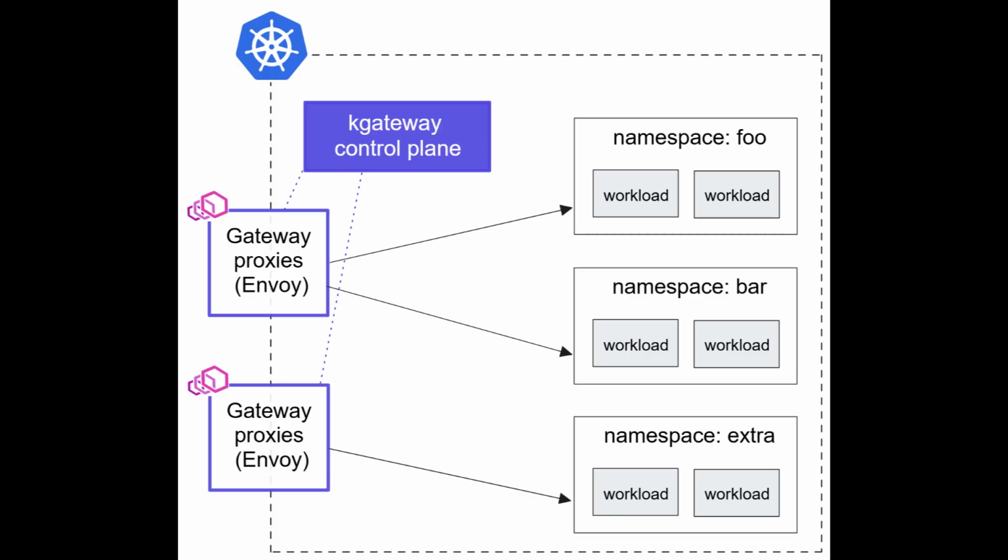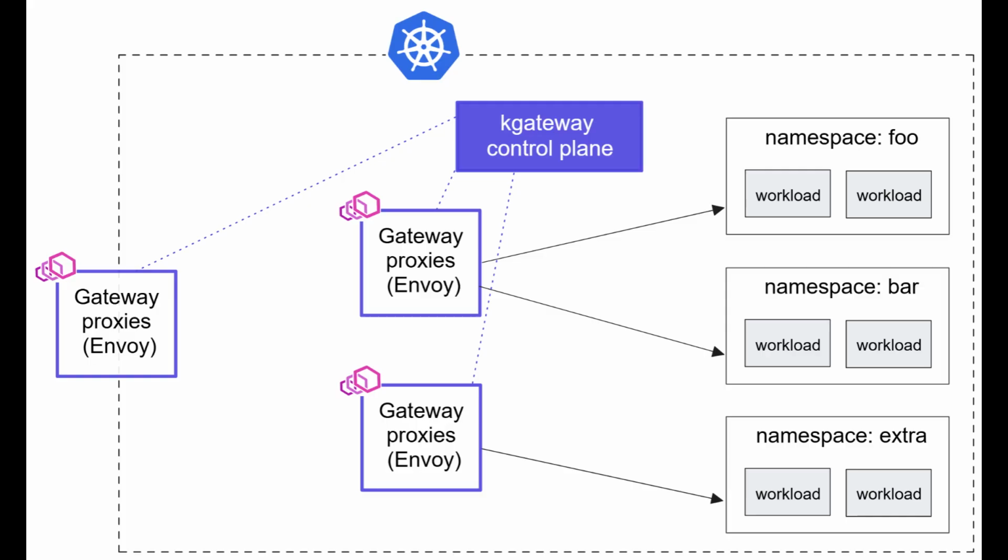Header-based routing. Need to route requests based on headers like X-User-Role or Accept-Language? Kgateway supports this through the Gateway API's match rules, enabling advanced use cases like A/B testing or geo-based routing. Traffic splitting. For canary releases or blue-green deployments, Kgateway allows weighted traffic distribution, e.g., 90% to stable, 10% to canary, using HTTPRoute weights, ensuring smooth rollouts with minimal risk.